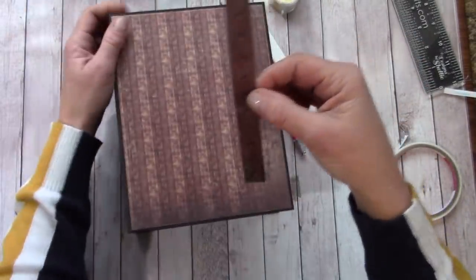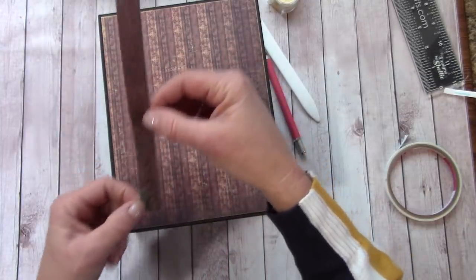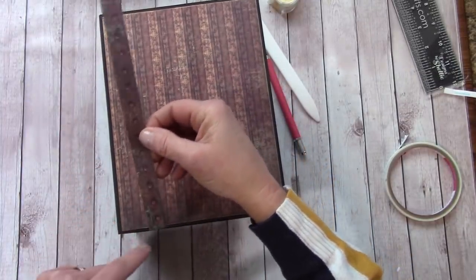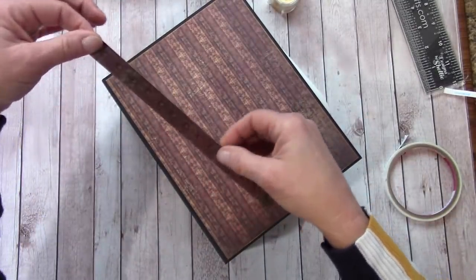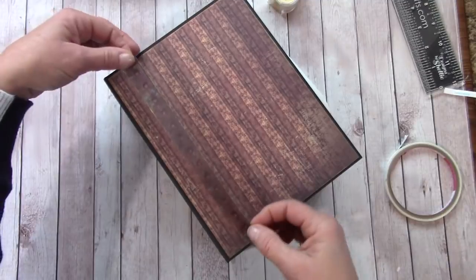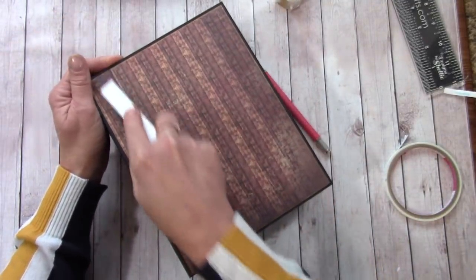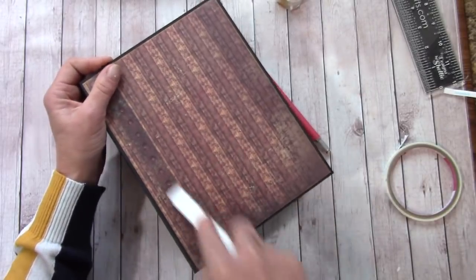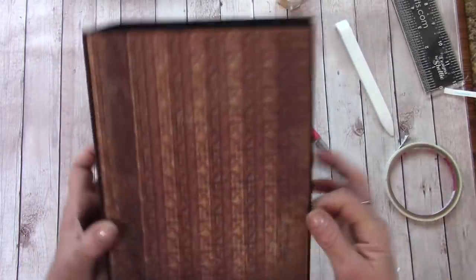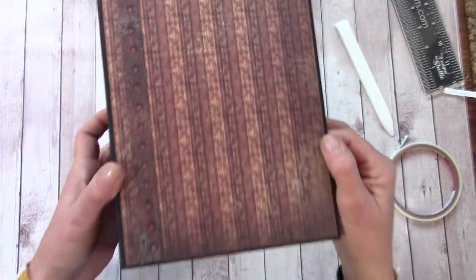Okay. So on my piece, I have some blue up here. And I have some blue down here. I think I want the blue to be this part down here. And I'm going to place mine, and then I'm going to bring it up to show you exactly where I placed it. And I did not use glue, but I think it's okay. I got a little ahead of myself, a little excited. I thought that would look really cool. So that's how I have mine. And I think that looks good.